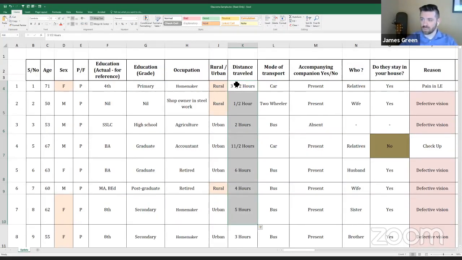Instead of saying 3.5 or half an hour, if we're just measuring distance traveled in hours, and we already know because our data dictionary tells us that we're condensing distance traveled into hours, this can be 0.5 instead of half an hour. It's going to be 2 hours. It's going to be 11.5, and so on, right?